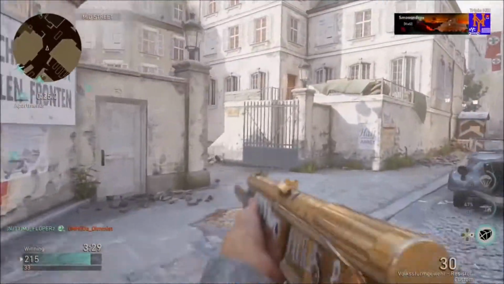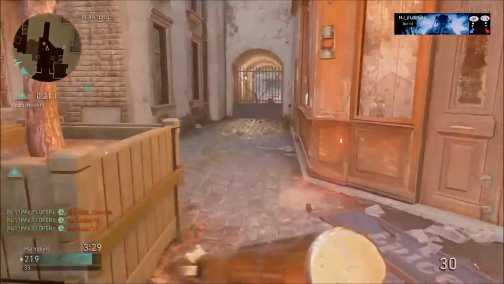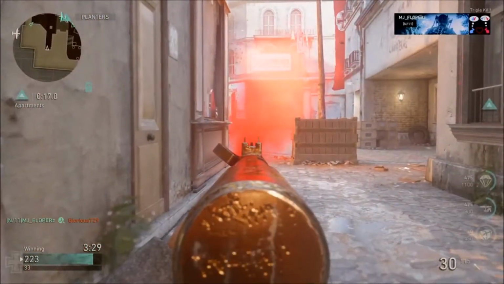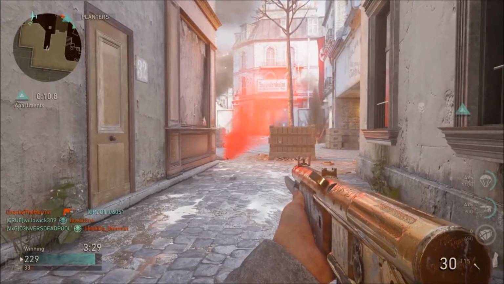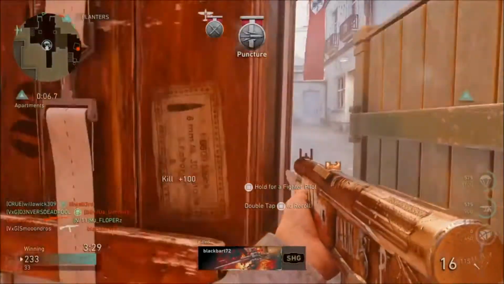Yo, who's in the back over here? You gotta get my back. Oh, it's MJ. Air package descending. Protect the drop zone. They're coming for you, they're coming. Got him.